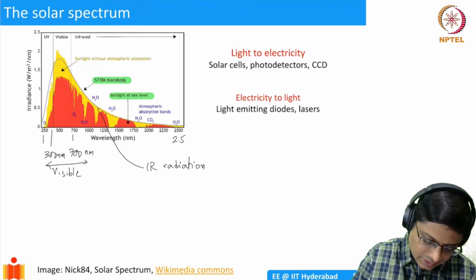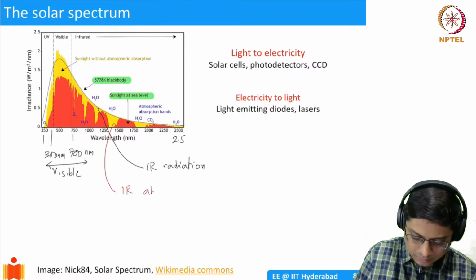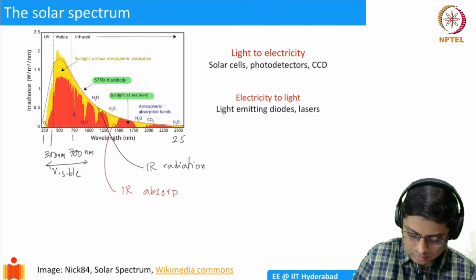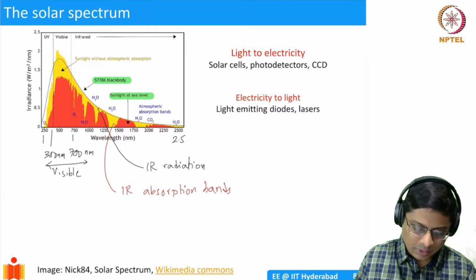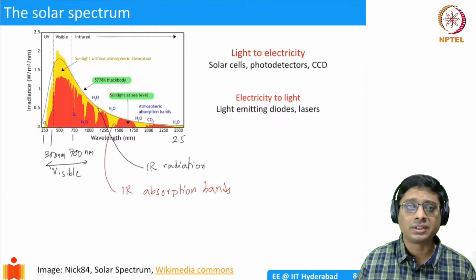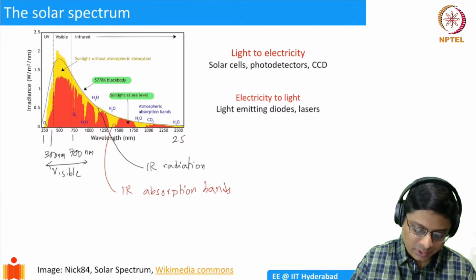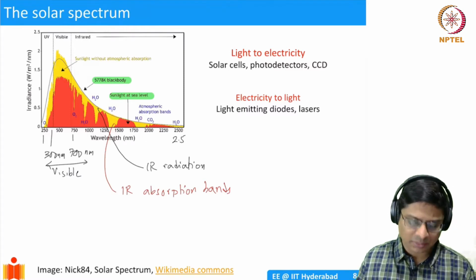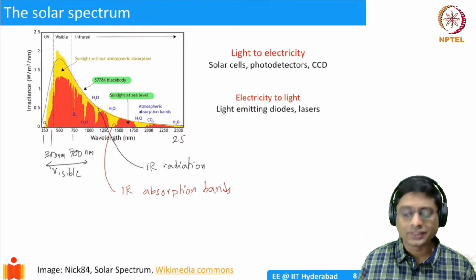Okay? These are IR absorption bands corresponding to various molecules. For example, if you have water in the atmosphere, which is there, right? The water vapor is there in the atmosphere. That will lead to some specific characteristic absorption feature set around this part, this part, and then the harmonics. And then there is nitrogen-related absorption and other things. Okay, there are a lot of molecules or gases which will absorb.